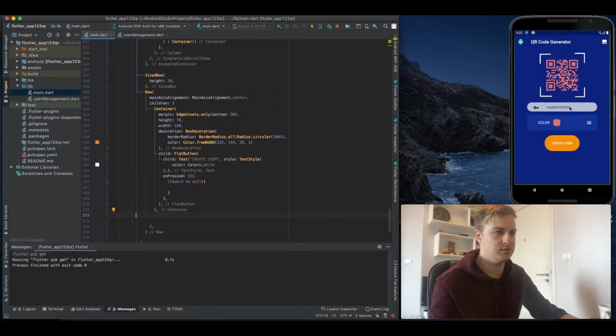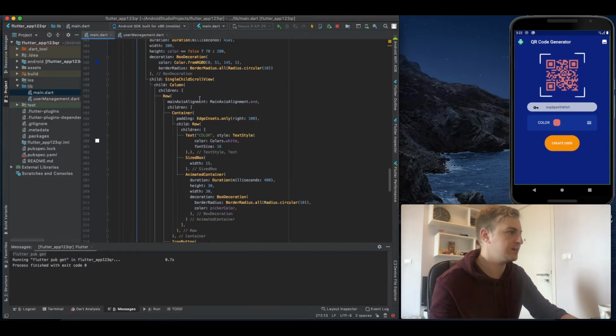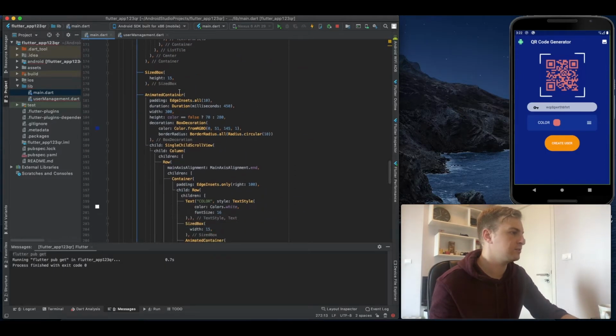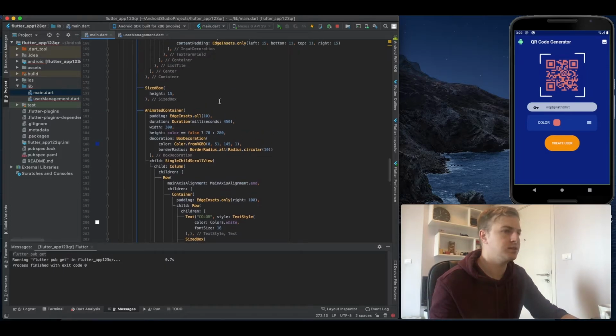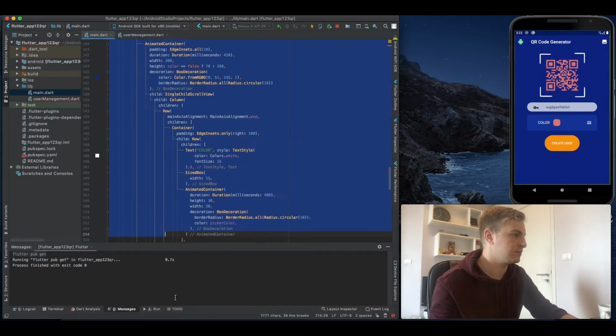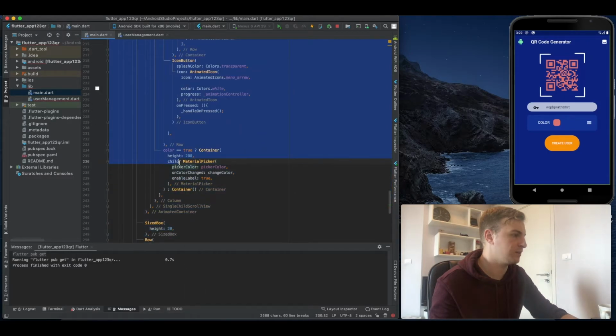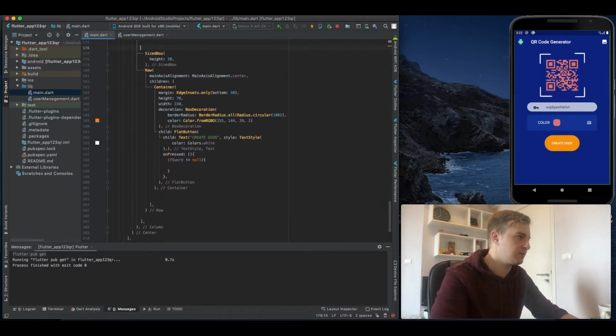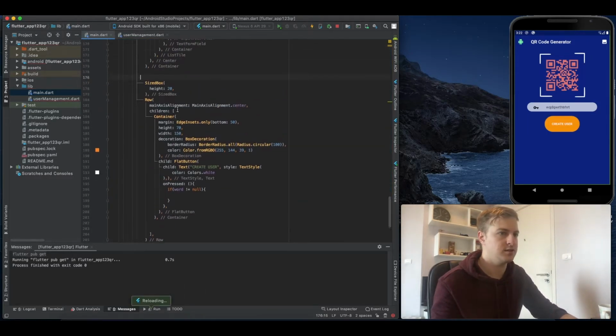Now all we want to do, I'm just going to make 3 text fields here. For this video I'm not going to use a different color for the QR codes, so I'm just going to take out this whole part over here. I think that's right.